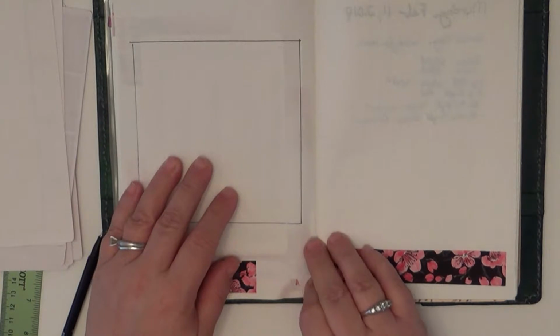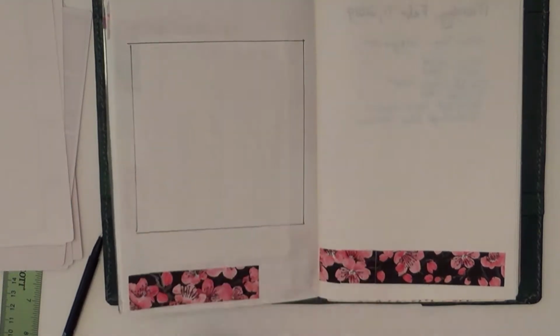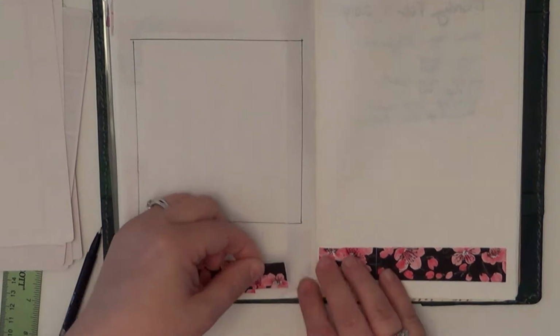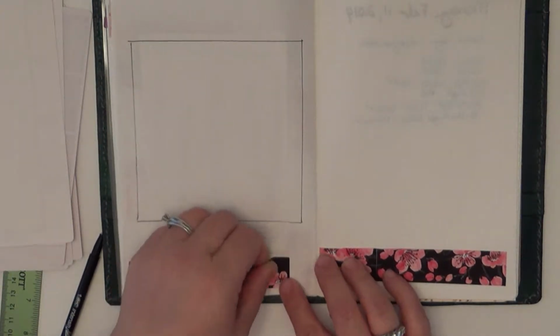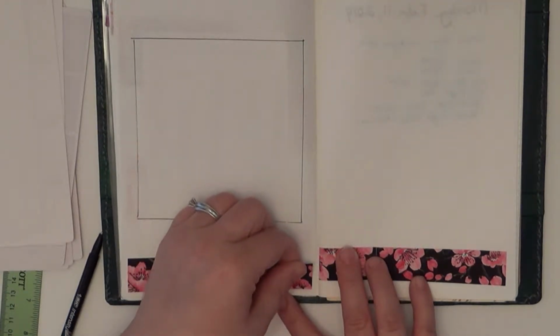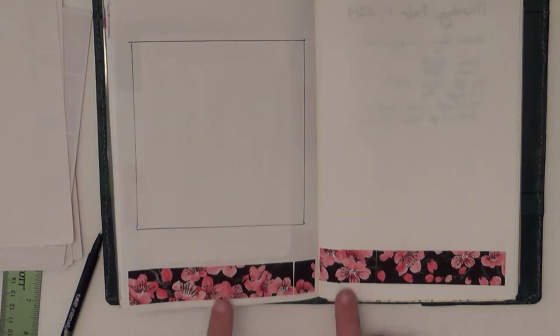Let's see if that comes up okay. Mostly okay. Okay, here we go. So this is what happens when you don't pay attention to what dot you're starting things on, but I'll live with it. That's what I do, when I mess up, I live with stuff. Okay, beautiful. Other than, it's off. Yeah, no, that's not coming up.